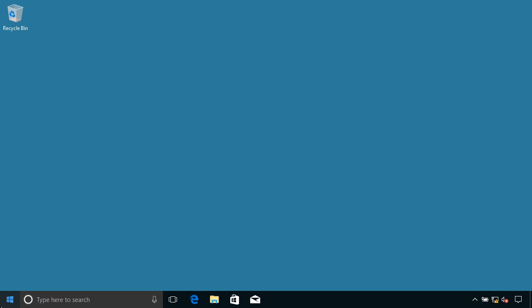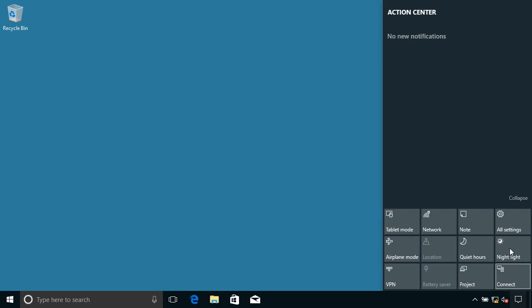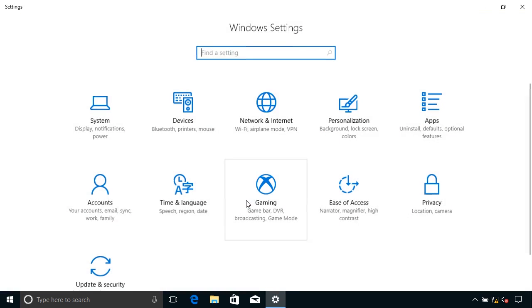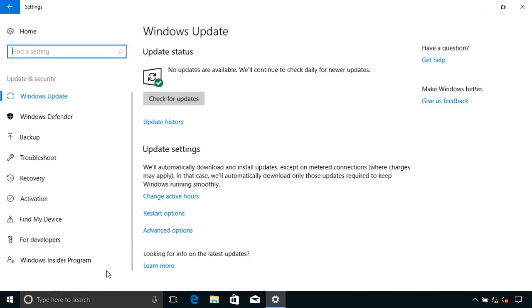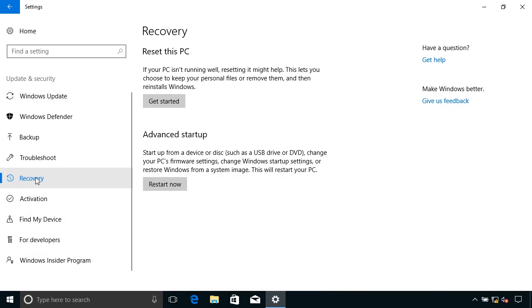To access it, open up Settings and then click Update and Security and then click the Recovery tab. You can now click Get Started underneath the Reset this PC heading. Now, if you can't start your computer to access settings, then you can start up in Windows recovery mode by booting off the product DVD and choosing Repair this PC when prompted. And then you can select the appropriate option within the troubleshoot menu. We'll take a look at that shortly.